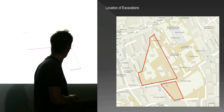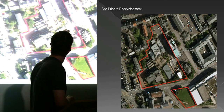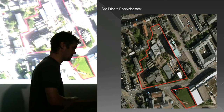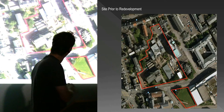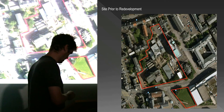This next slide gives you an idea of what the site looked like before we started. This is the old Edinburgh University buildings that were on St John's Street, and this is one of the newer Edinburgh University buildings, with a patch of waste ground to the side with the multi-storey car park. This is what it looked like when we were tasked to find out if there was anything there. The site has been redeveloped by the University for halls of residence, which is why we had an opportunity to go in and do the works.